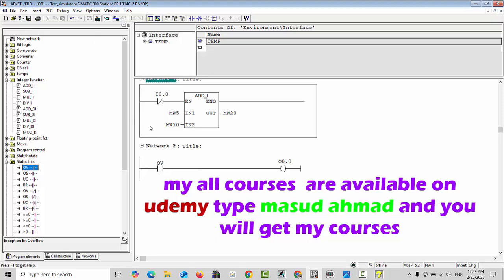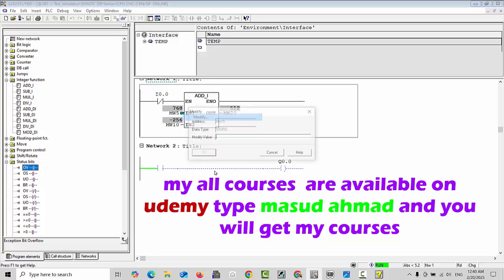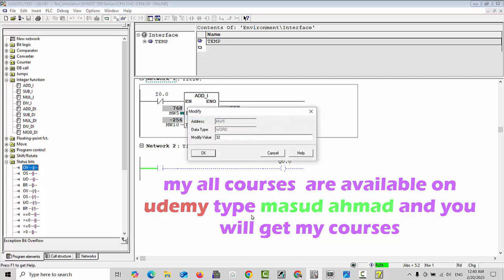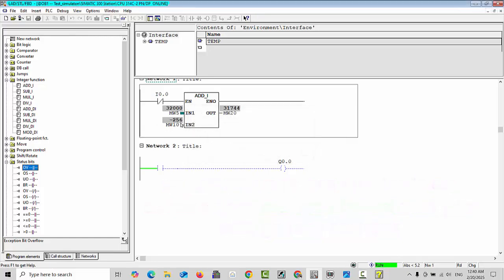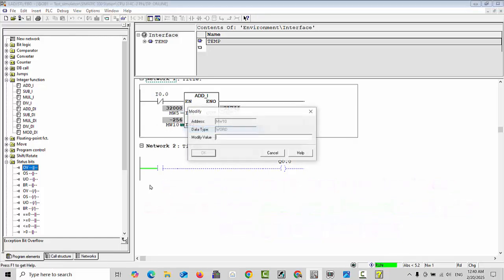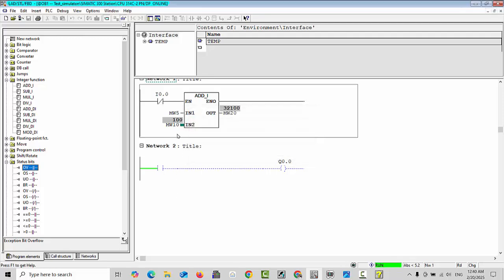So we will download this program and check whether it works properly or not. For example, here I will put the value 32,000, and here I put, for example, 100, and you can see it's working normally.